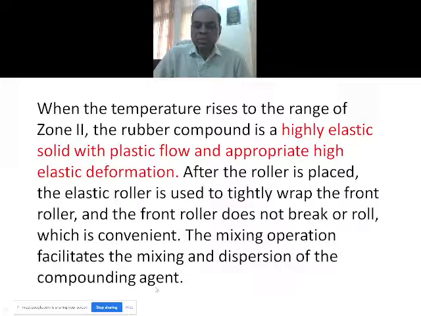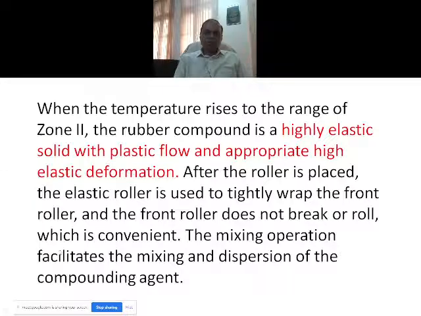Now, dispersion is the final thing that you're looking for. In a mixing operation, you can identify a few stages. When you first add material, it's called incorporation. Then you broadly distribute it in the bulk, on the macroscopic scale. Then it's called distribution. Then the filler is disintegrated into finer and finer particles and distributes very finely. Then you call it dispersion. Very fine dispersion is what you target to get uniform dispersion. So the mixing operation facilitates the mixing and dispersion of the compounding ingredients.